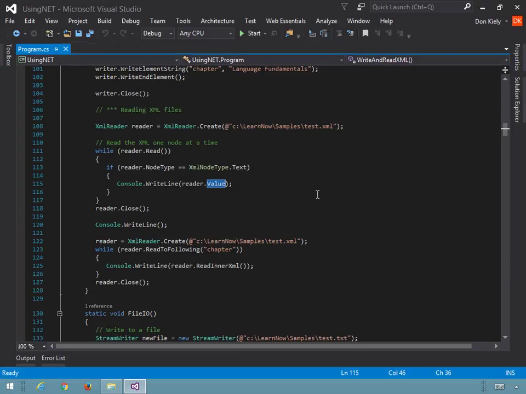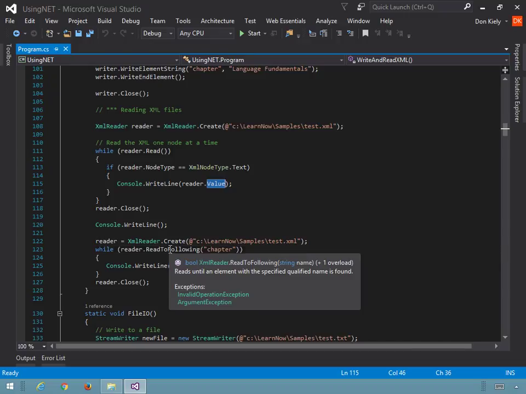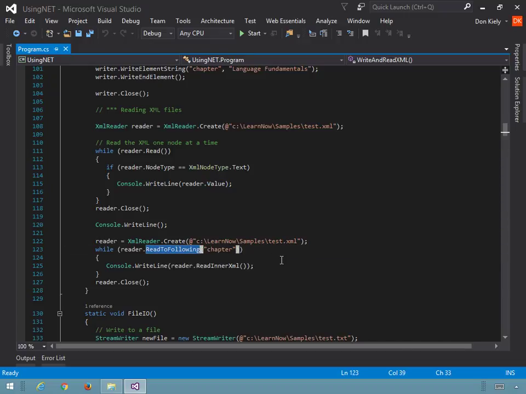There is another technique that you can use to read XML data, and that's with the read to following method. So that's what I do here. I'm creating a new instance of the XML reader, so I'm overwriting that previous reader. And I'm using that same file. But now I'm using the read to following, and I'm specifying the chapter element.